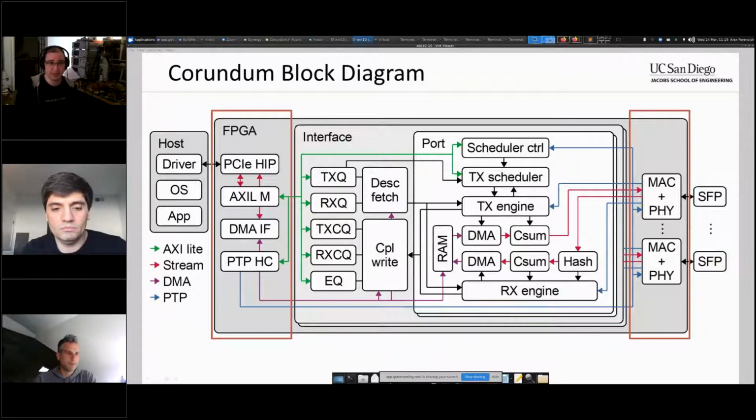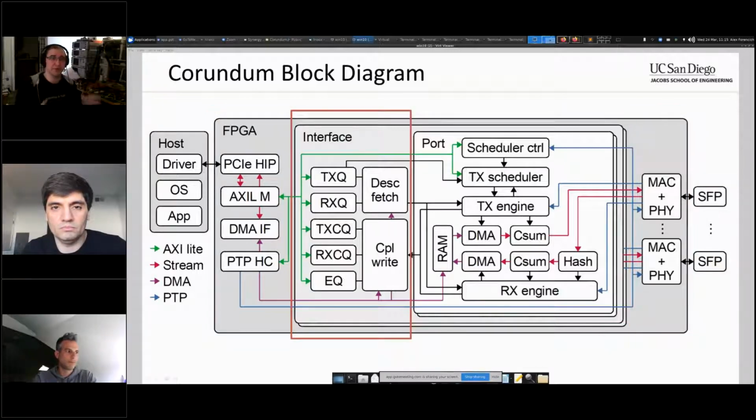On the other side of this, we have the Ethernet interface components, the MACs and the PHYs, and this is where the PTP timestamping is implemented. Inside of the top level, we have one or more interface modules. Each interface module will be exposed to the operating system as a separate network interface. So you can have one interface module on the card and it will show up as a single interface. You can put two on there and it'll show up as having two network ports. The interface module contains all of the transmit and receive queues, and it also contains some of the descriptor management logic. Inside of the interface, we can then have one or more port modules.